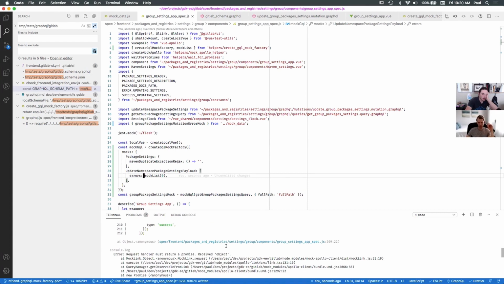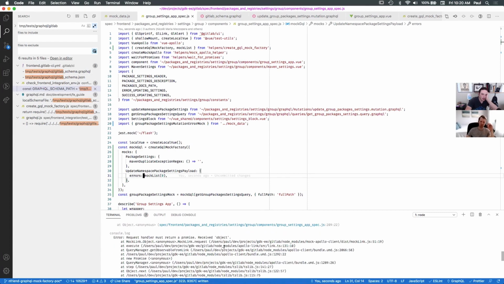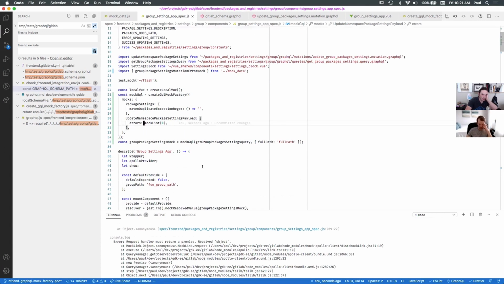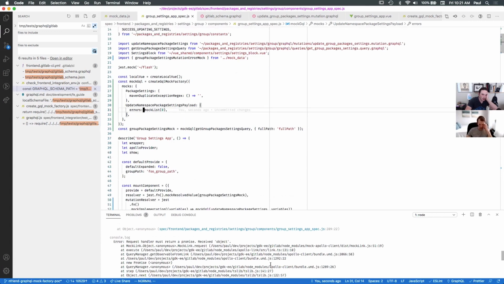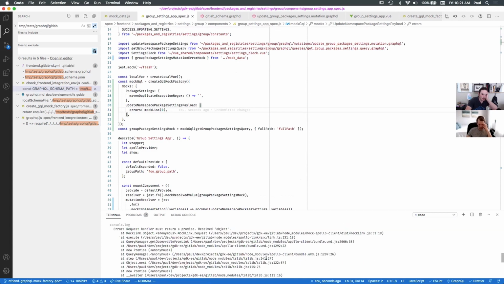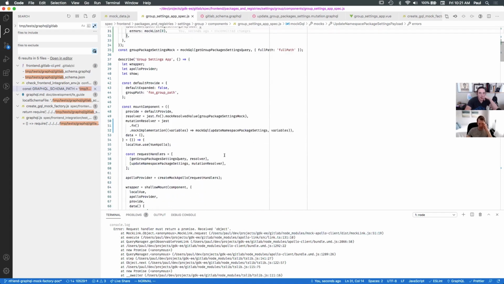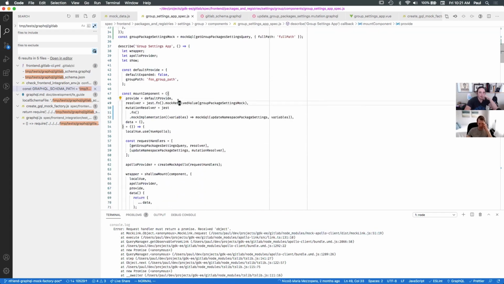Request handler. What's wrong with you? Let's return a promise received object. Request handler must mock Apollo client mock. Oh, right.